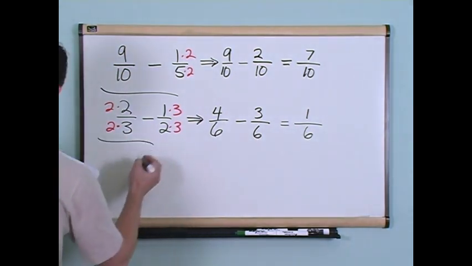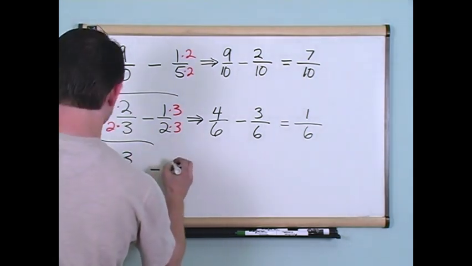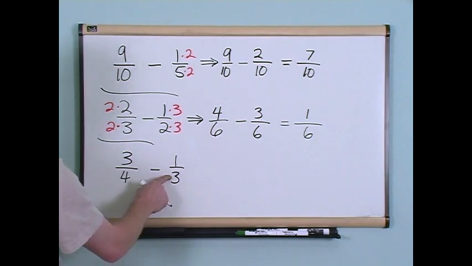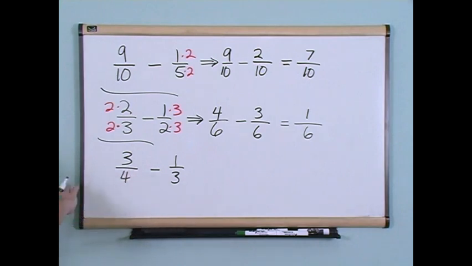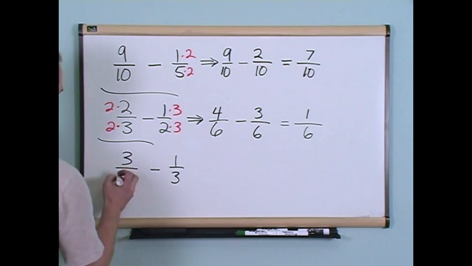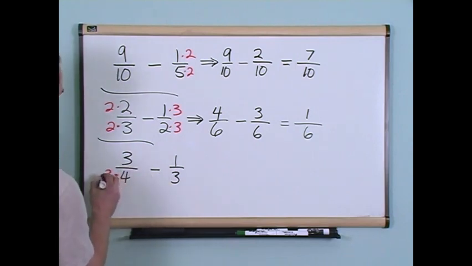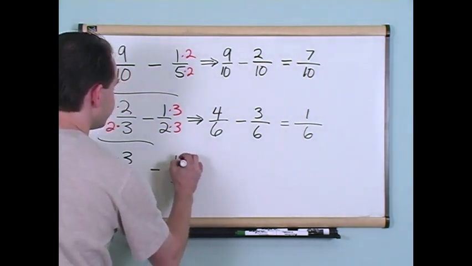Let's do a couple more problems, and I think you'll get the hang of this. 3/4 minus 1/3. Again, there's no single number I can multiply by that'll make this bottom a 3, and there's nothing I can multiply this bottom number by to give me a 4. So I'm going to have to multiply both fractions by something, and it doesn't have to be the same number. What I'm going to do is multiply this by this denominator over here. It's going to be a 3, and I've got to do it to the top. And then here I'm going to multiply this by this denominator, which is going to give me a 4.